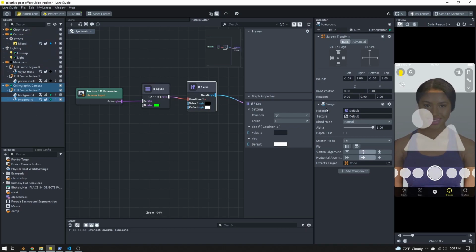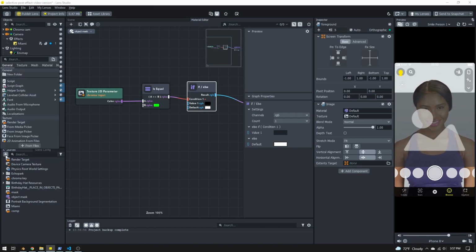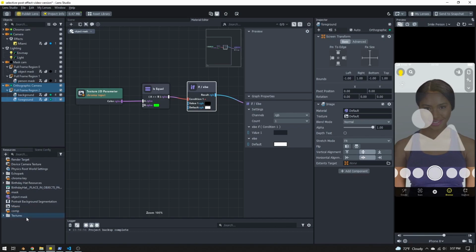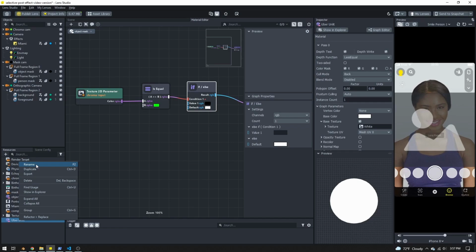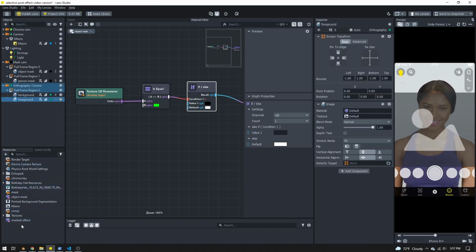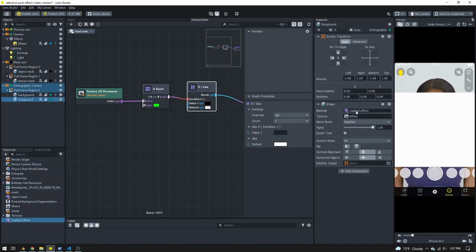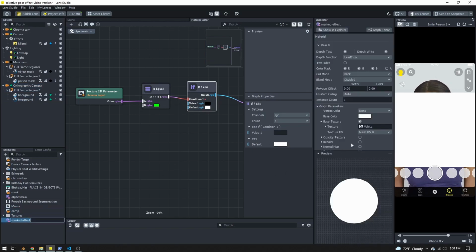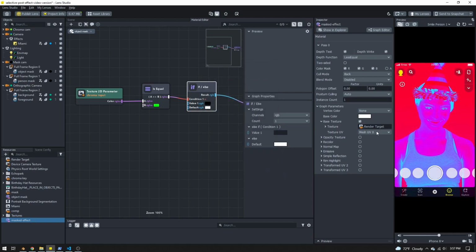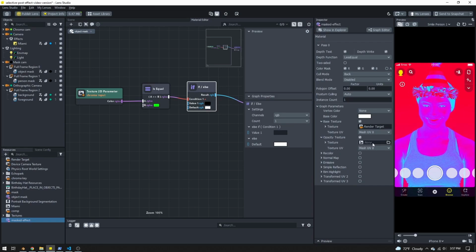Now we don't have an opacity texture directly on the images. I'm going to come in my resources panel and add an Uber unlit. And once that adds, I'm going to rename it to, let's say, masked effect. I'll select my foreground image again. I'll drag my material here. Then if I select my material, I can add my base texture, which is going to be the render target as the post effect. I'll turn on opacity texture.